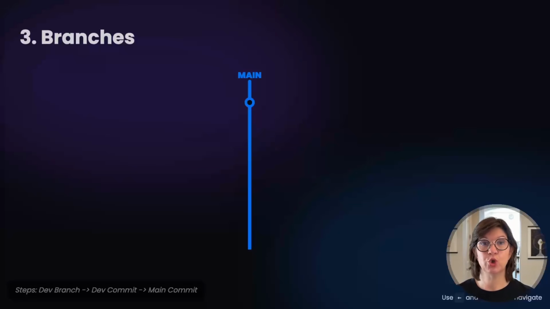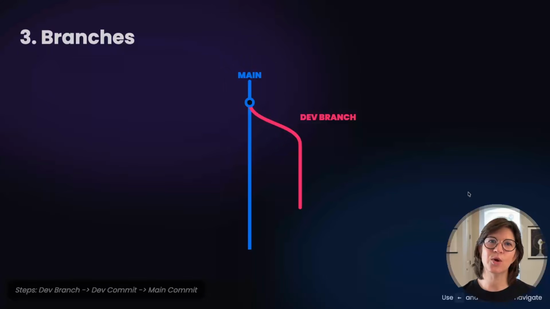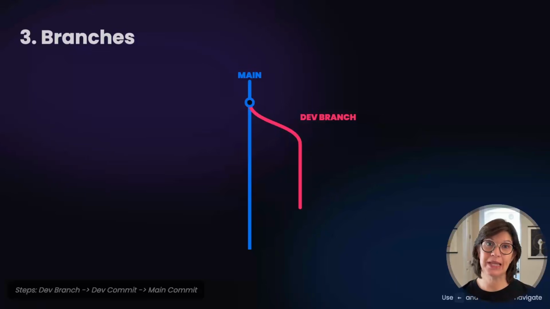You might not always want to work directly on main. You might want to experiment a little bit. And what if you want to try something out and commit the changes along the way without touching that stable version of your code? That's where branches come in. A branch lets you take a complete copy of your project from main and work on it completely separately. Main stays exactly as it is, and your working development branch is a place to go play and experiment. You can try whatever you want, make any crazy changes to the branch, and it never affects main. If the changes you make turn out not to work at all, you can completely throw out that branch and walk away. Main never gets touched.